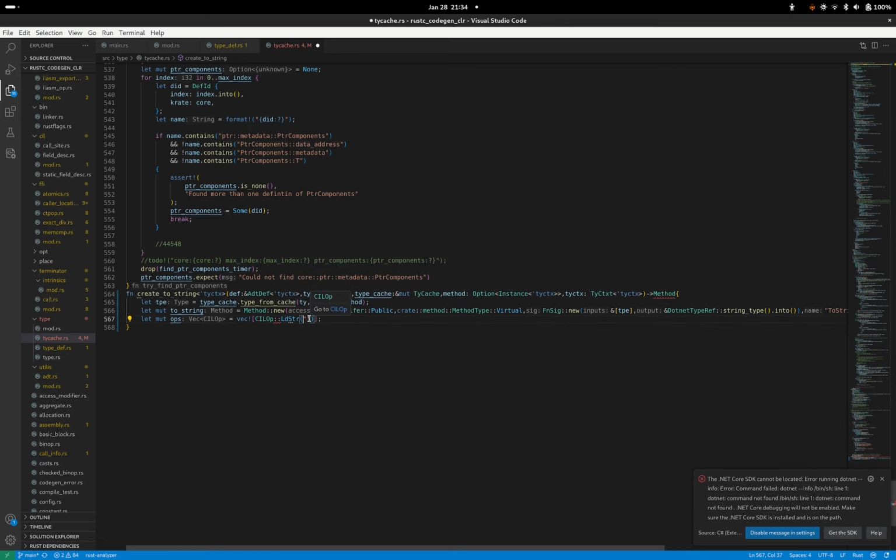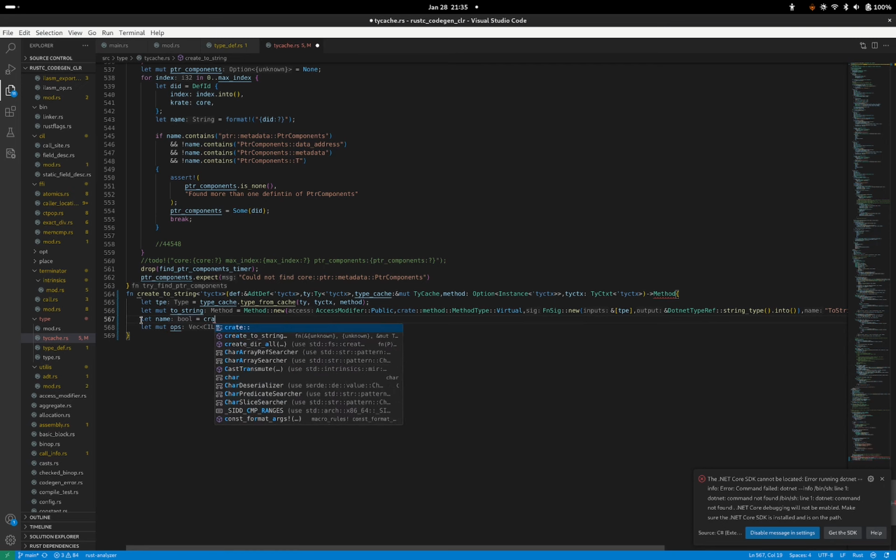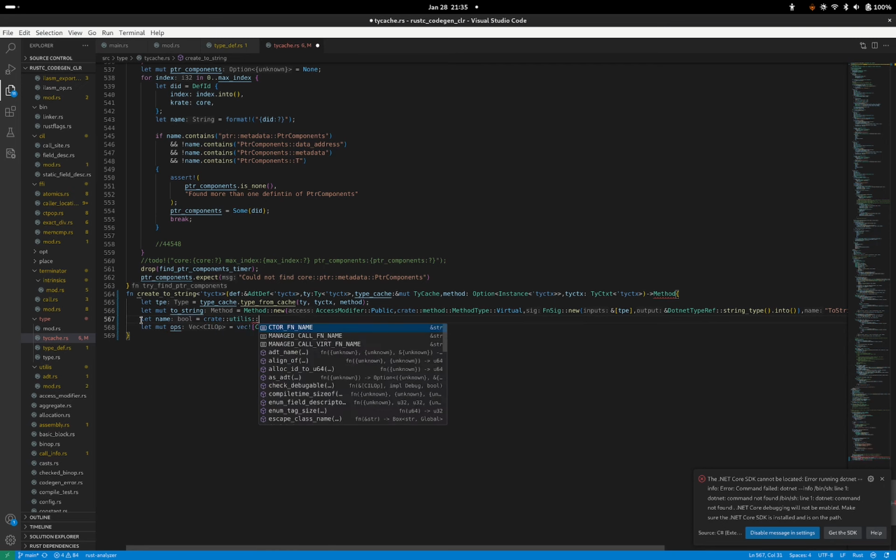Okay, so now we should start formatting by, in general, the formatted version of a type starts with its name, so we will need to have the name of this type. And I should have a utility function for that. Yeah, ADT name.